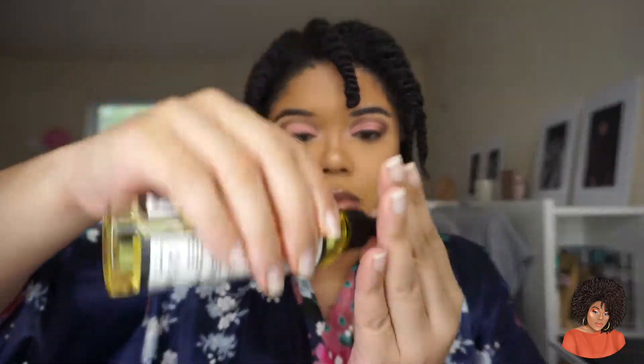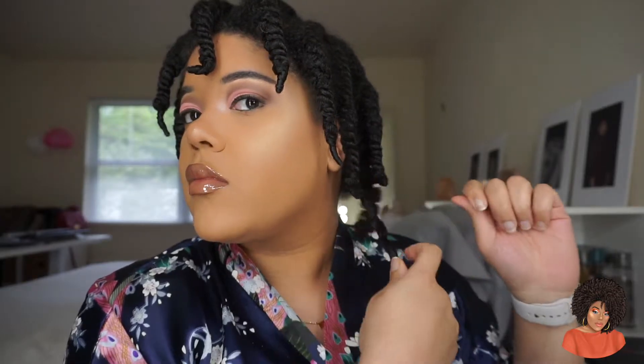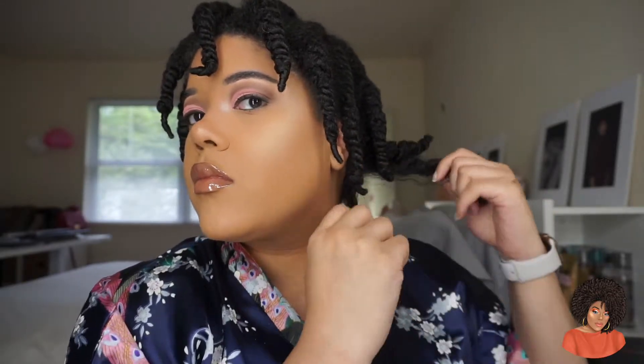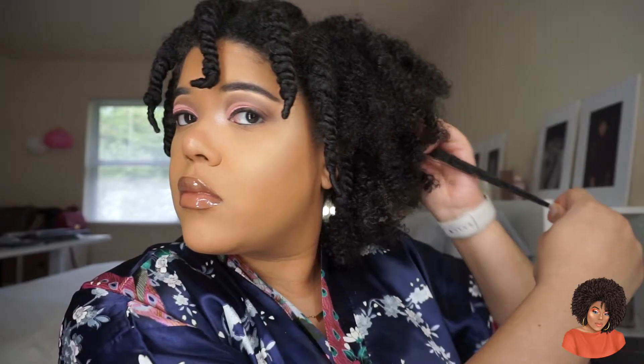So this is about two days later and as per usual, I'm always rushing when I have to unravel my hair in the morning. As you can see, in the back of my hair I did regular medium-sized twists — I only flat twisted the front. When I was taking out these twists, some parts I was just separating where it naturally separates, but then there were other parts where I twirled just to make sure I maintained the curl shape.